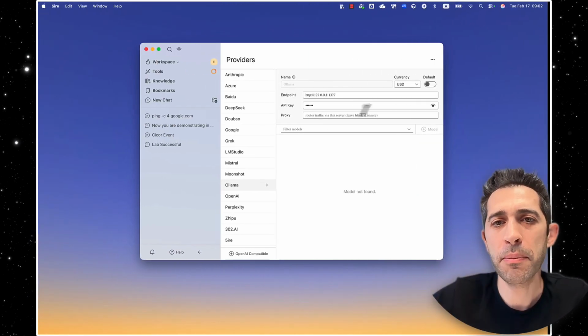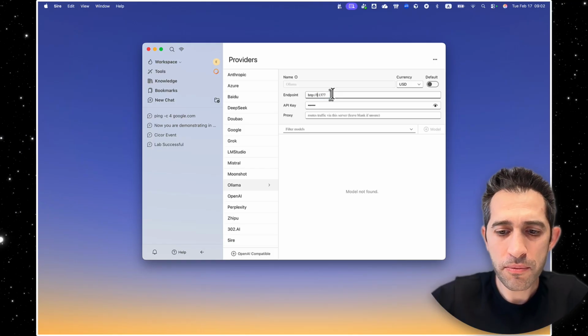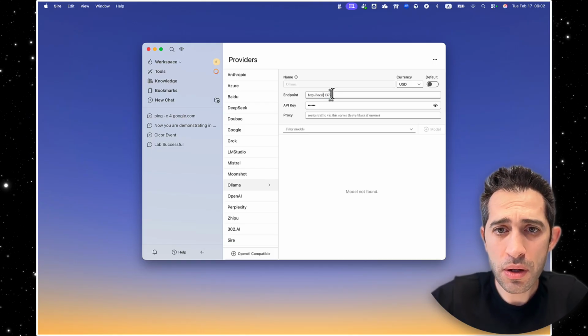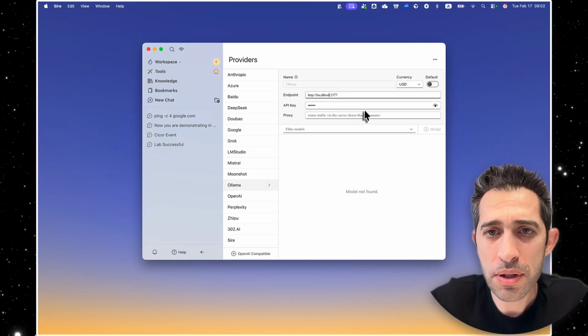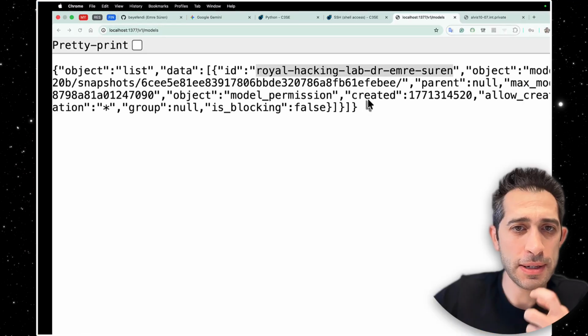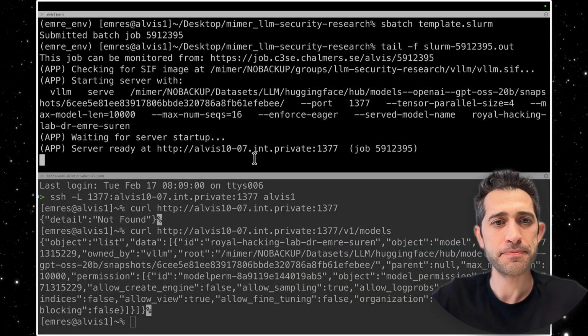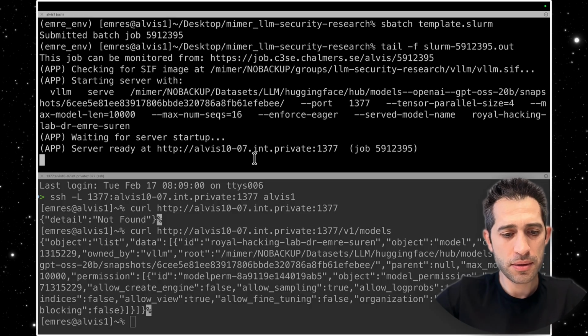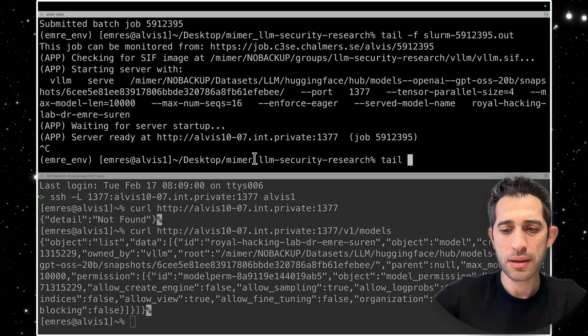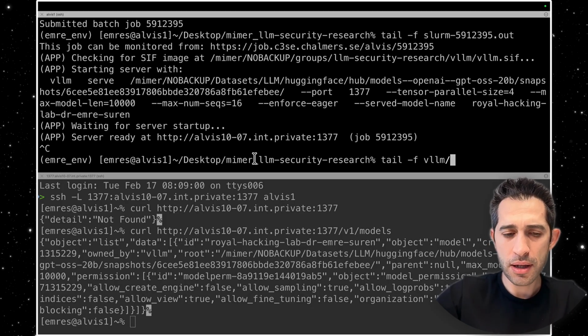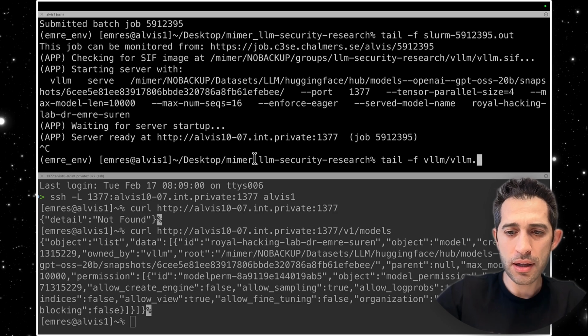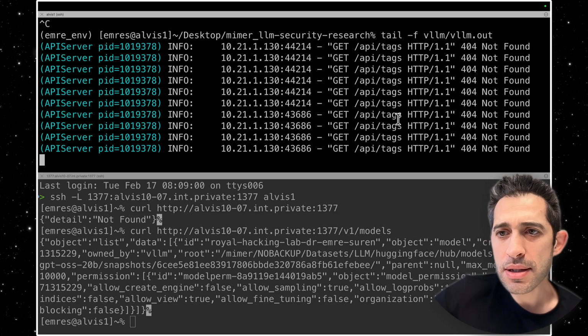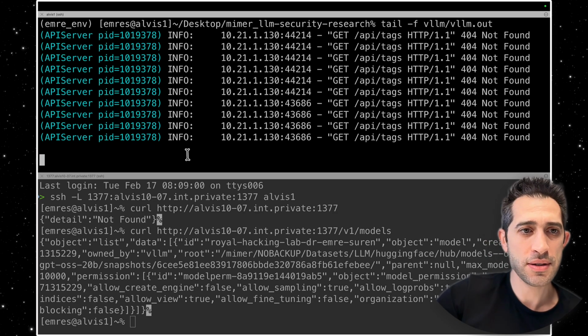Localhost, the same URL we write here, but we are not able to access it. Here, Command C, tail -f vLLM out, and we can see the requests here.